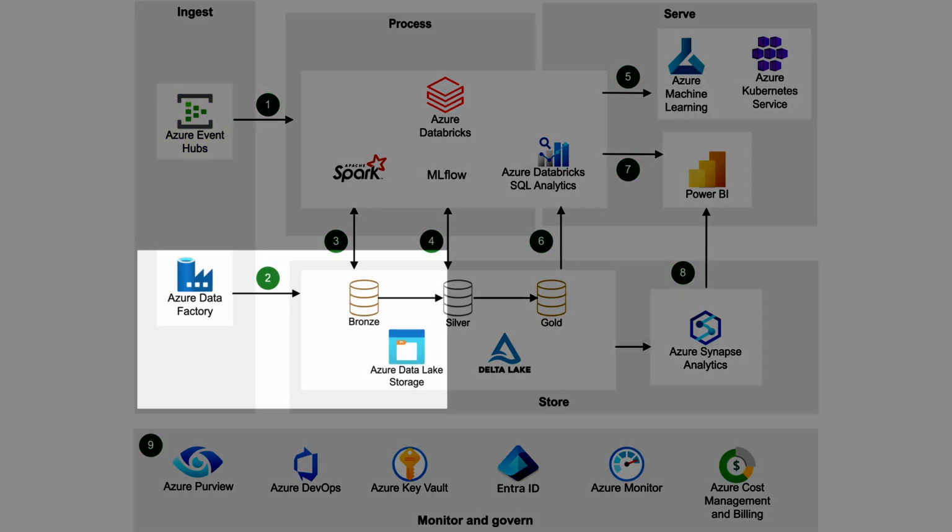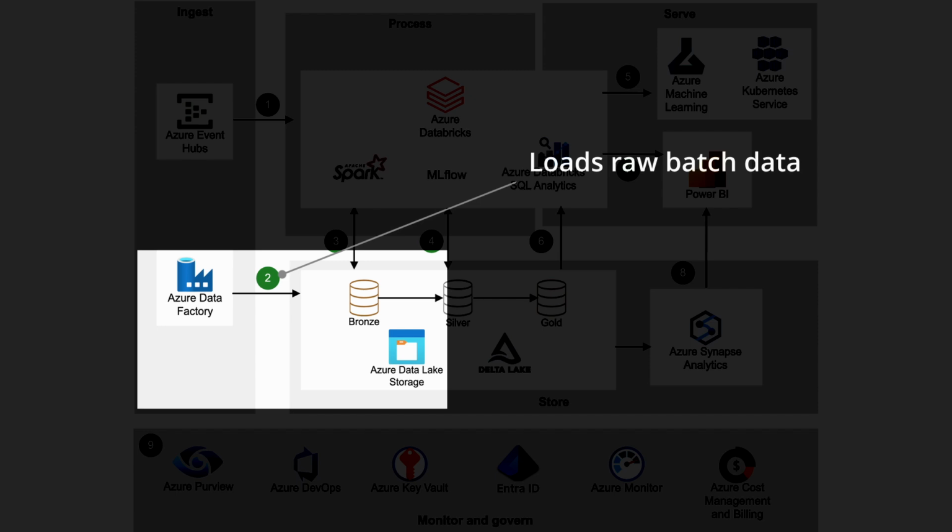It is a platform as a service, or PaaS, and is fully managed. The second data flow shows how Data Factory loads raw batch data into Data Lake Storage Gen 2. This brings in data from other sources like operational databases and data warehouses. Data Factory is a hybrid data integration service. You can use this fully managed serverless solution to run your ETL jobs. Data Lake Storage Gen 2 is a scalable and secure data lake for high-performance analytics workloads. This service can manage multiple petabytes of information while sustaining hundreds of gigabits of throughput. The data may be structured, semi-structured, or unstructured.